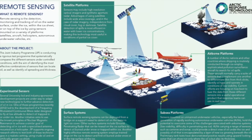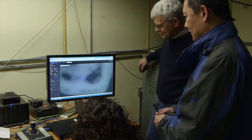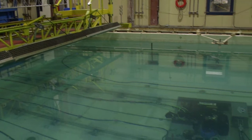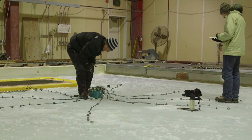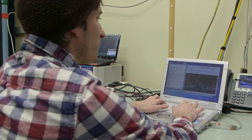This provided that opportunity to bring in all of the potential technologies that could be used to detect oil and give them a shot. And so we were able to do this big experiment really for the first time, where you had that whole suite of sensors looking down from above and another whole suite of sensors looking up from below. And each one was looking at the same oil through the same thickness of ice. And so you were able to really go, okay, these are the real promising technologies. These have hope. This one can be used right now as it is.